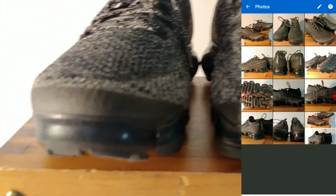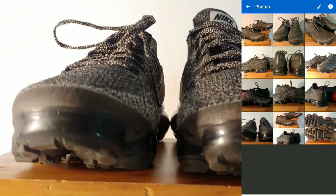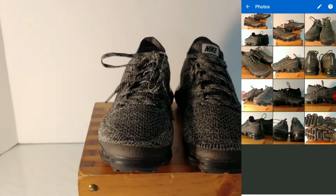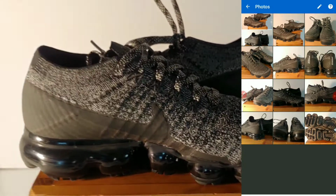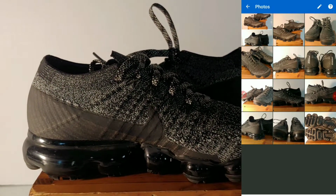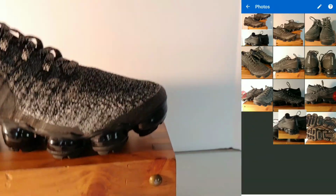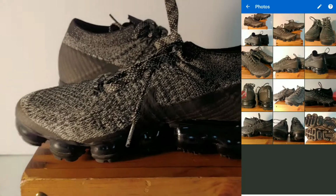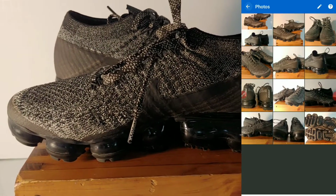So now I'm going to rearrange the order of my photos, trying to make the most attractive pictures first and the least attractive pictures last. I think showing the best pictures first will keep people on your listing longer and overall convert more customers. All right, looks good.